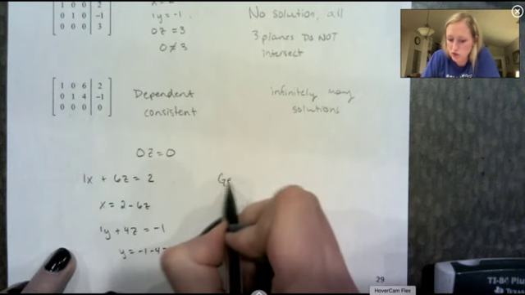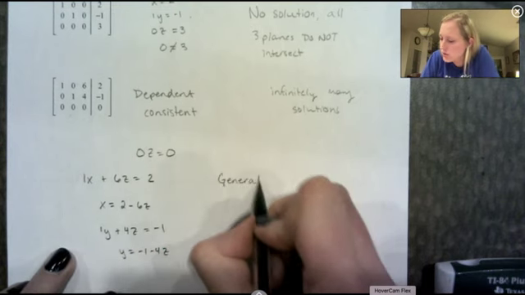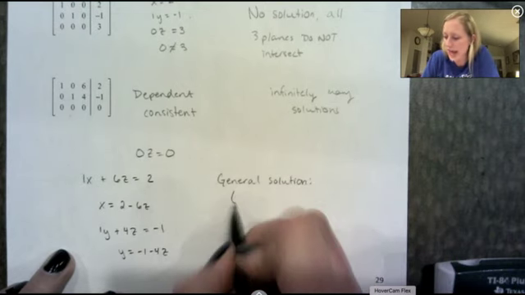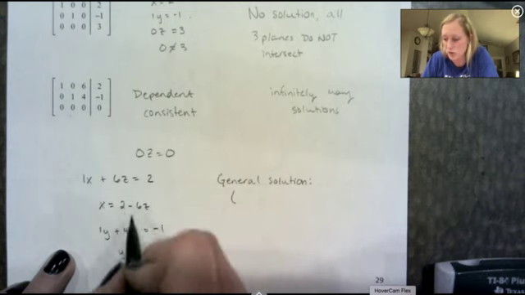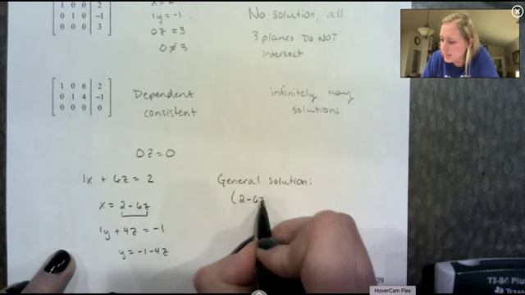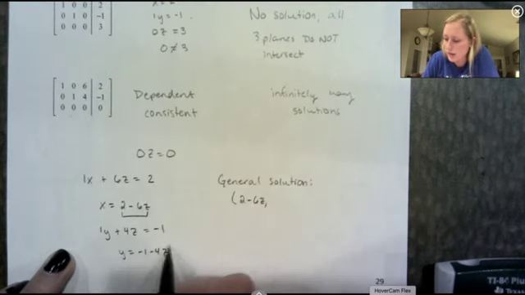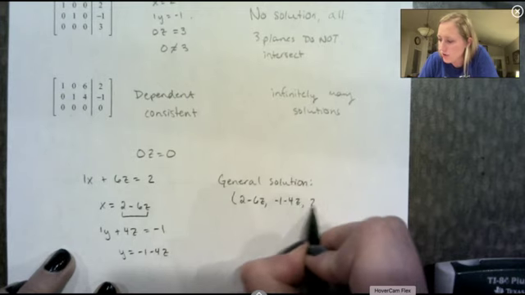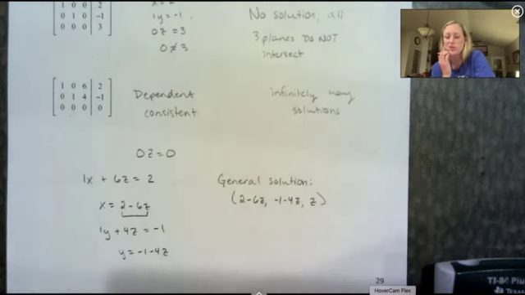And this is what we would call the general solution. I have x and I'm writing it in terms of z. So x is this expression, 2 minus 6z. y is -1 minus 4z. And then z is itself. So it's all written in terms of z because it's called dependent because x and y depend on what z is. So to find a specific numeric example, all I have to do is plug in a value for z.